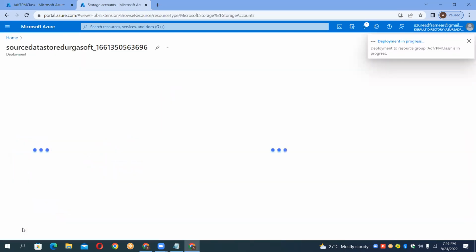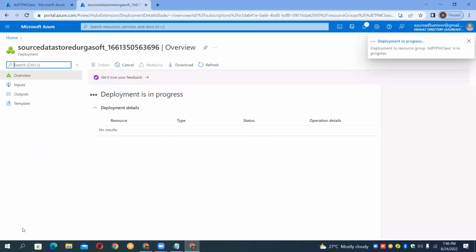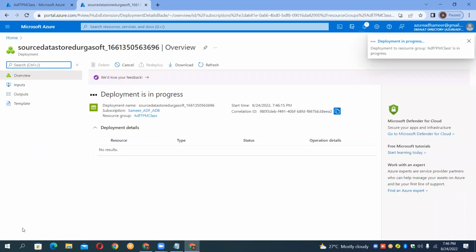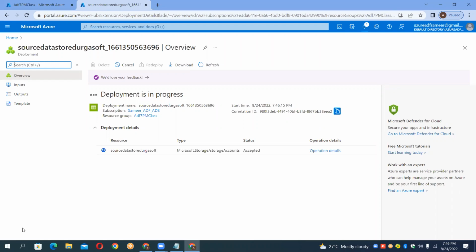That's it. It's deploying. Deploying means creation only. The deployment is a process of creating. It will take about 30 or 40 seconds to create it, based on your speed, so you need not worry.